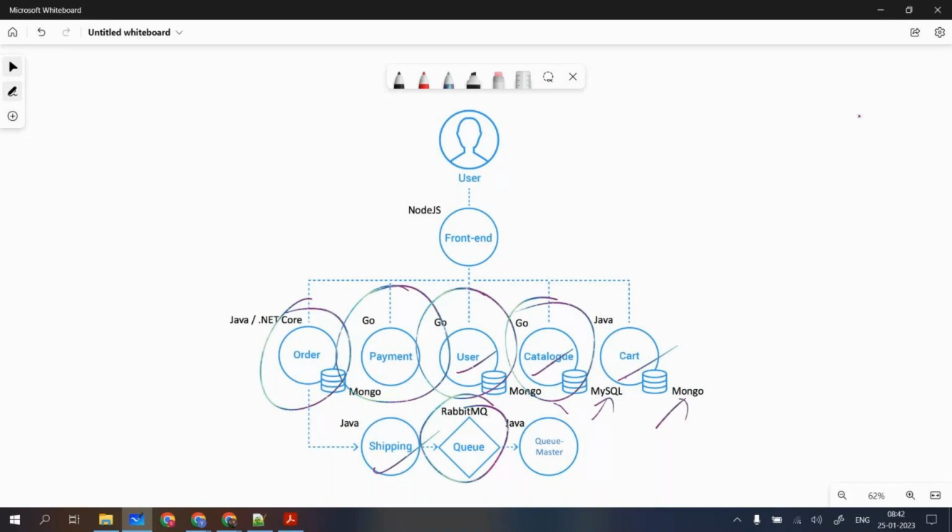And even the languages. See, some are on Go, some are on Java and .NET Core, and the front end is on Node.js. So you are able to visualize the complexity which distributed systems have introduced, right? The languages are different, the DBs are different, so I wouldn't say you can create microservices which are totally independent from each other. Independent means they act like independent entities, and ultimately later they communicate with each other, right?